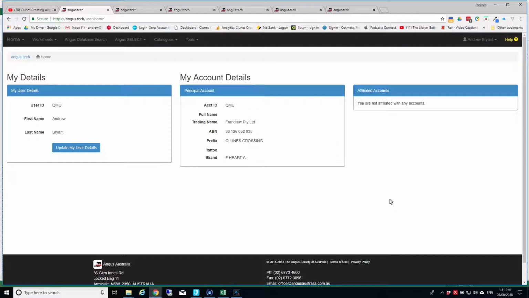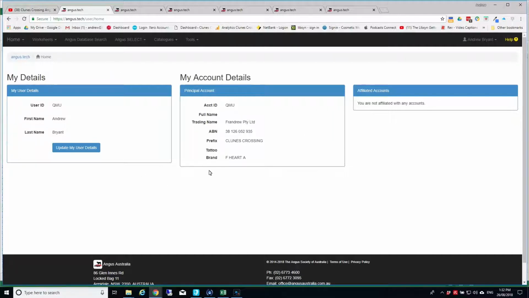I just want to go through the process that I go through to do this. I've logged on to the Angus Tech website, which you can get through the Angus Australia website. You can see the URL up here, angus.tech. Now I'm a registered user, so I've logged on. It certainly gives you more information. If you're a registered member, this is what you'd be able to see. If you're not, and you're looking to purchase animals, these are the sort of reports you could be asking for or going through with your supplier also.